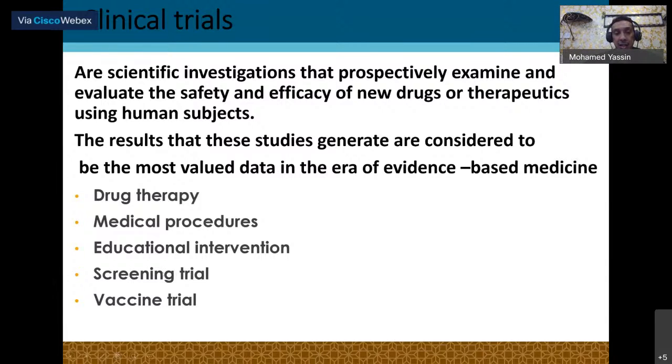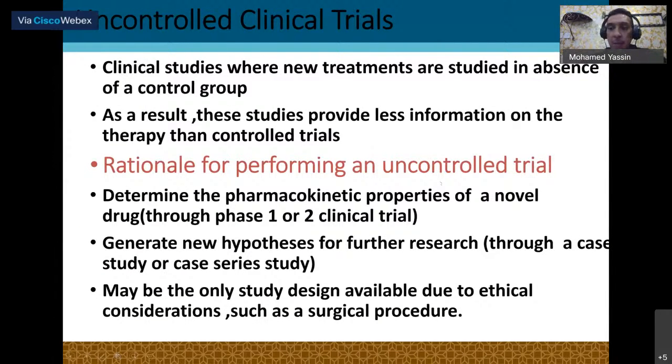So clinical trials are not only about medications. They can be about medical procedures, education, screening, and as we explained, all of this. We always talk about randomized controlled trials. So does the trial always have to be randomized? And when we talk about randomized controlled, do we have uncontrolled trials? And if we have uncontrolled trials, why should we have them, when we are now talking about the gold standard, which is randomized, blinded clinical trials?